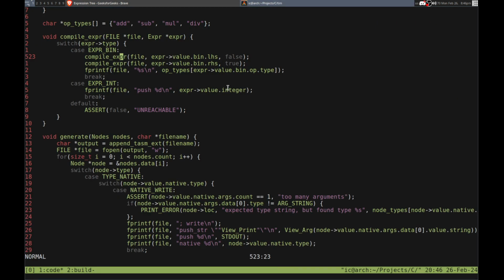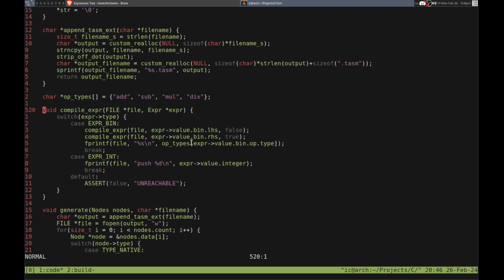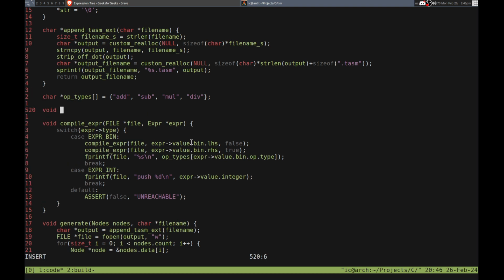So our tree must be generated improperly then. Right. Okay, let's see if I'd be able to print an expression. Void expr. Let's take an expression there.